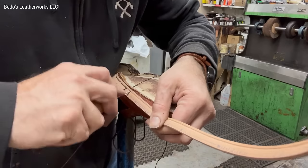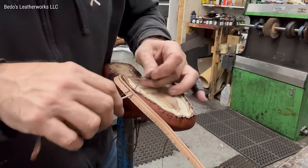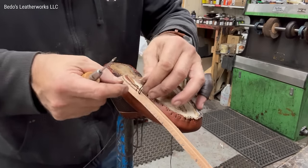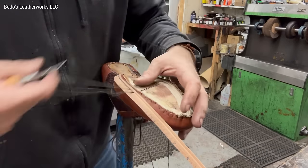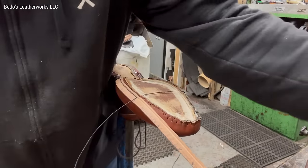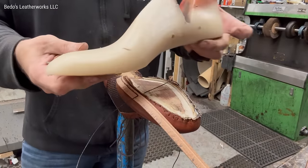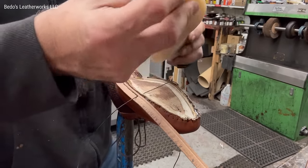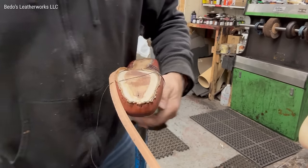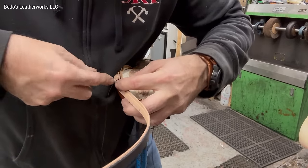Since we stretched the uppers, we're not stitching in the same existing holes. We're going to make new holes because the uppers have stretched further than they were. This is the Allen Edmonds 65 last. Every shape is different. Every outcome is different, depending on the shape of the last, obviously, because that's what the shoe is formed around. So the end result is going to be the shape of the last.